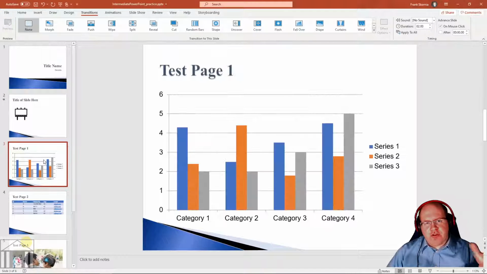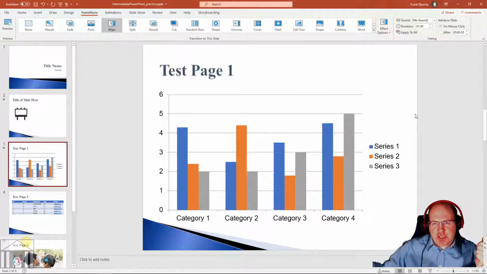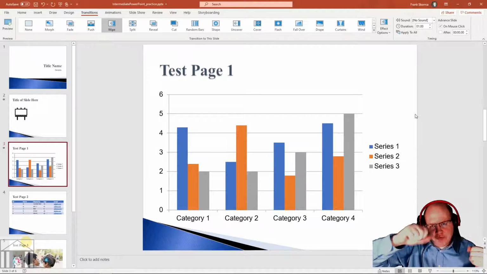So a fade and a wipe are two of the most classic types of transitions that you can do. And if you're taking my video editing class in a couple weeks, I'll be looking at those same types of transitions too, but in a video editing format. But fades and wipes tend to be the more common ones. So I'm going to go into a wipe. What a wipe does, as I mentioned, is kind of like a squeegee, or a paint roller rolling the second slide on top of the first slide.